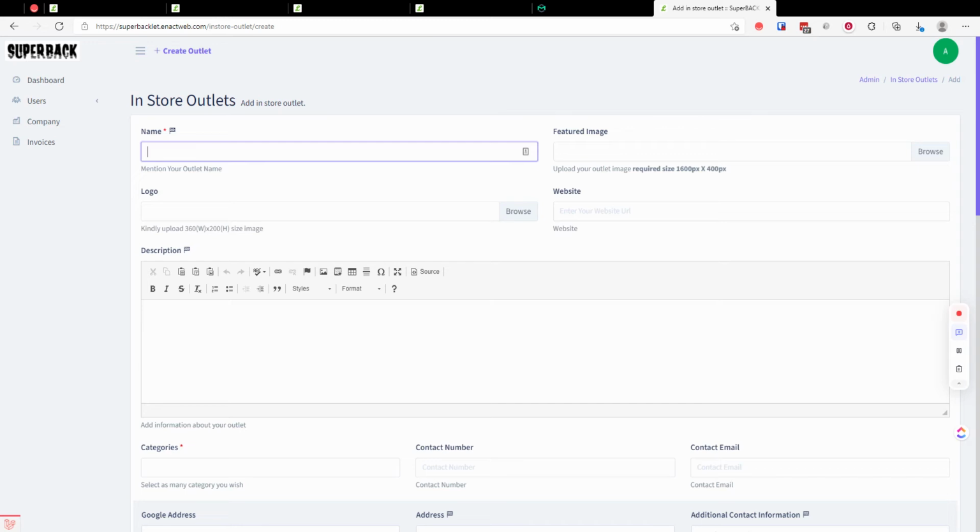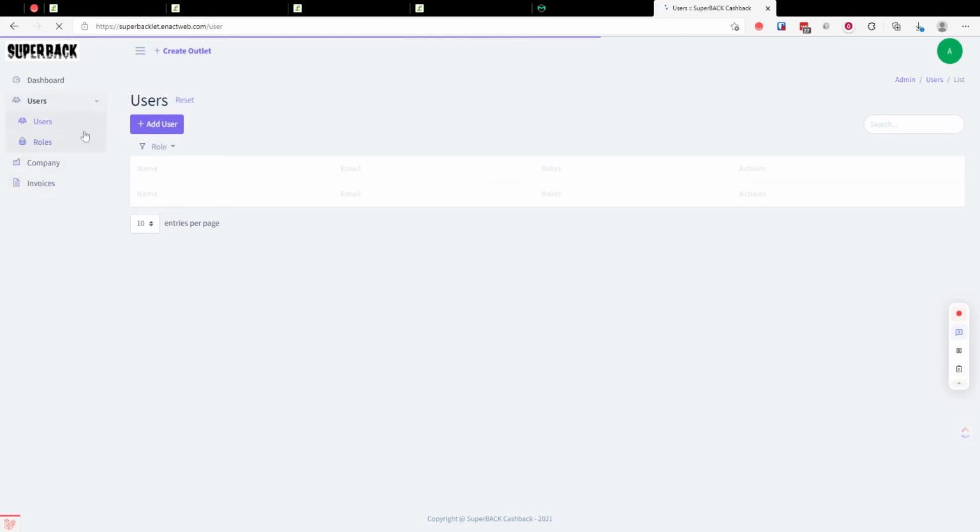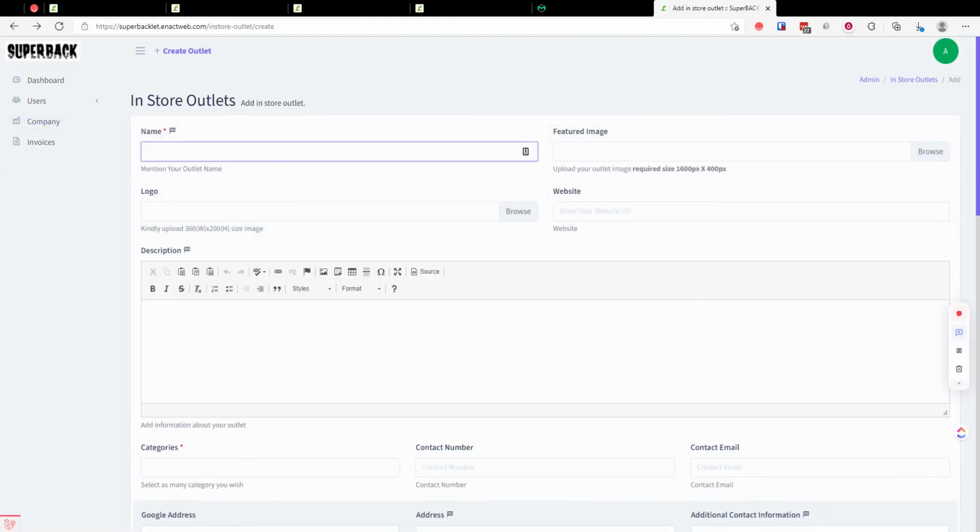You may also have some of the franchise concepts where the retail outlets are multiple, but those are owned by different companies. So you can create different dashboards, and they may have multiple outlets under each company. All of those use cases are handled. As an outlet, they can also create users. They can also create multiple roles. But let's look at all of those options one by one. So first thing that they have to do is to create the outlet.